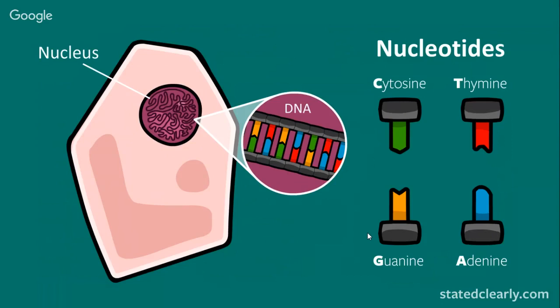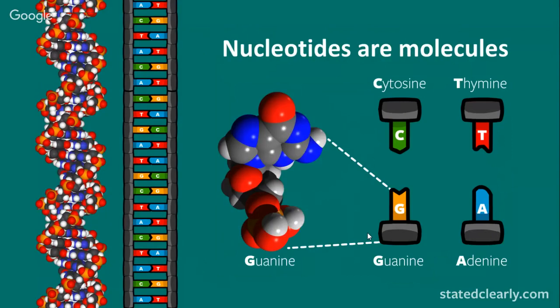And DNA is made of nucleotides. There are 4 different kinds of nucleotides, which we'll label C, T, G, and A for cytosine, thymine, guanine, and adenine. Remembering those names is not important, but remembering that we label those with names and we label those with letters is important. But again, nucleotides are molecules. I have to reiterate this because people think that there are letters in our DNA. You could say there are letters in our DNA, but those are just symbols for these specific molecules.